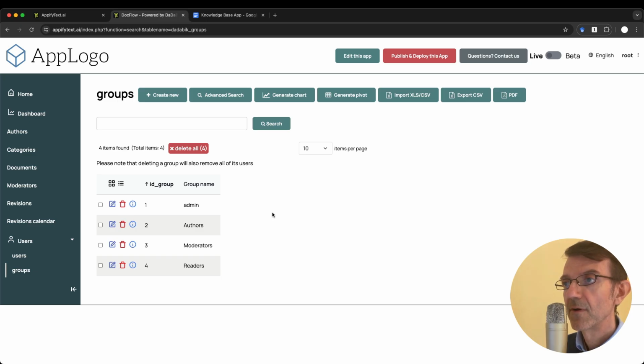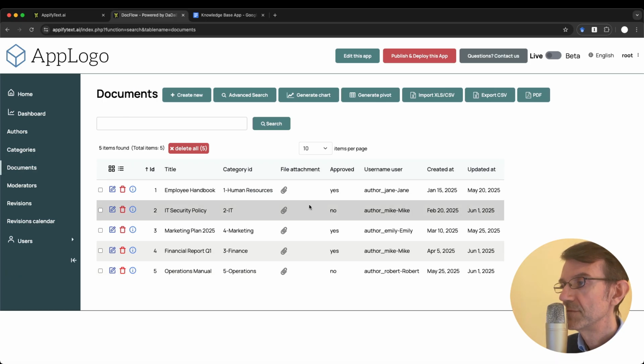Okay, so I will try to follow a typical workflow for this application. So documents, I will try to create a new document and see if everything works as expected.